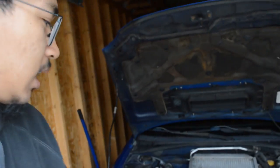But thank you guys for watching the valve cover replacement. On to getting the spark plugs and coil packs replaced. Don't know how many times I already took this all apart and put it back together.